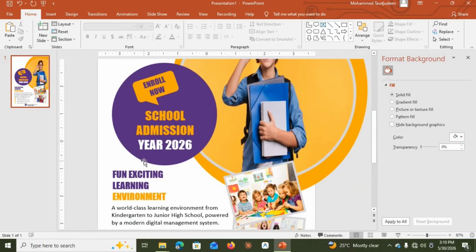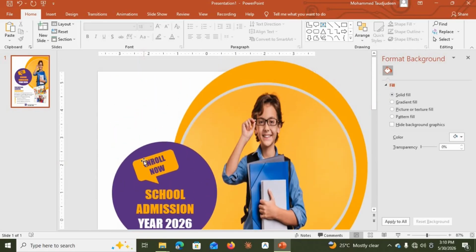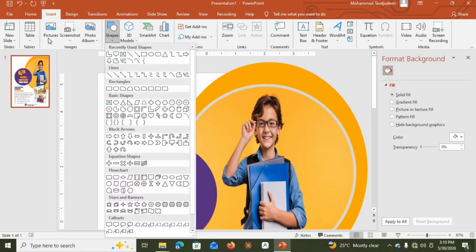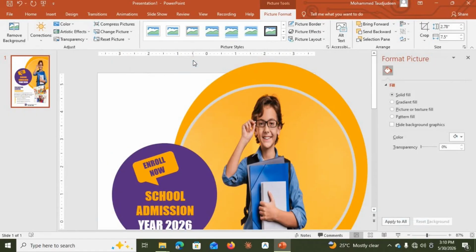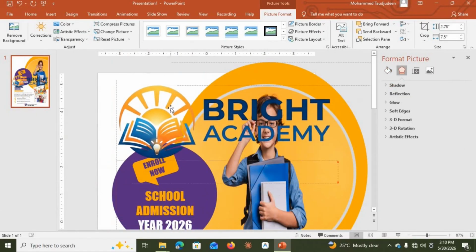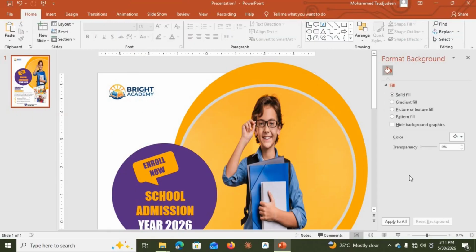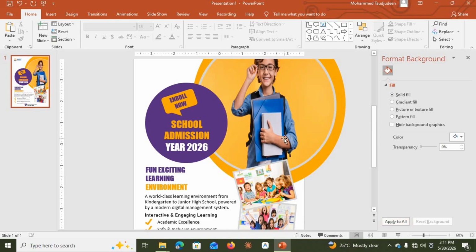The last thing I want us to do here is to insert a logo here. So just go to the insert tab, go to shapes, because the logo is the picture. I have it right here, just double click on it this way to insert it. So I'll bring it here and reduce it. So this way is not bad. So I'll leave it here. So let me zoom out a little so you can see how our poster looks.